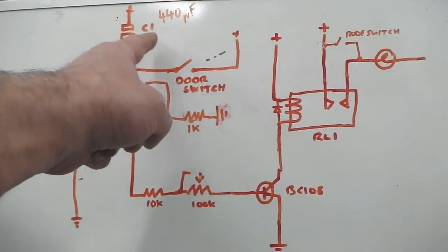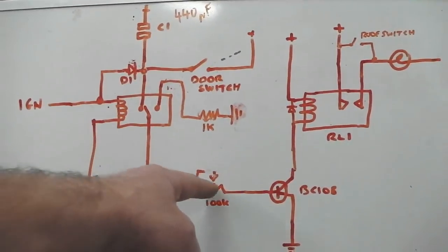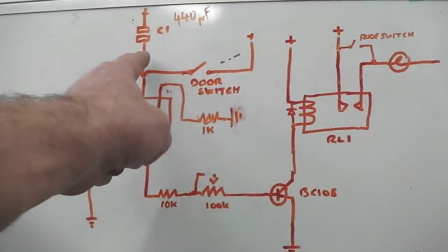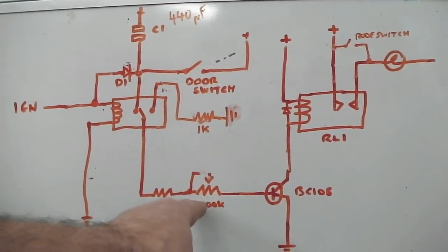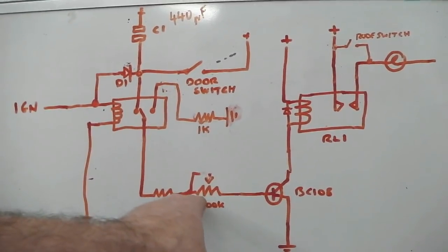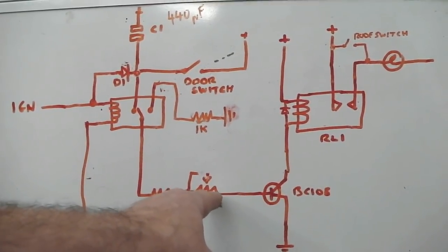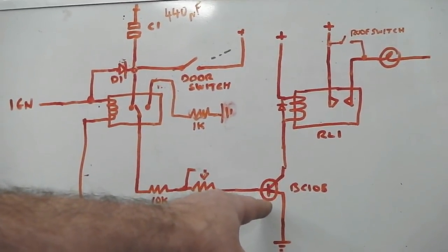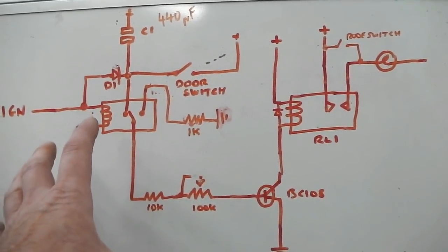Close the door, door breaks, capacitor's got enough charge in it to keep on holding this transistor open, but it'll slowly discharge through it, and these resistors will set the amount it can, they're like taps, the amount of current that will flow through. Closing this tap up, it can't get through as fast, it holds it on longer. That's it. So that side of it's done.